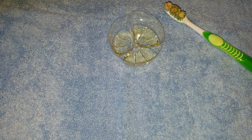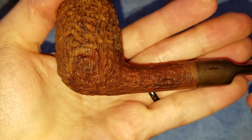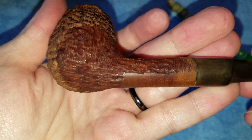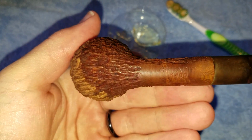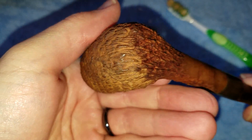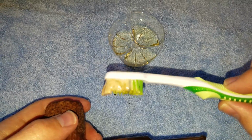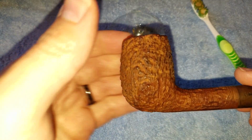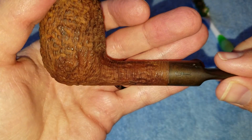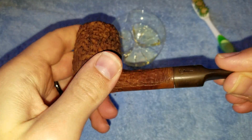All right. I'll do some fancy editing later. All right. So, hard to tell. It's definitely made the briar a little darker in those areas. Oh, there's a good view of it. You can definitely see where it's been. A little dirty on the toothbrush there. Not a whole lot of dirt came off on this other microfiber towel that I used to wipe it off with. Doesn't feel like there's any residue.